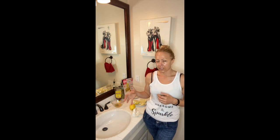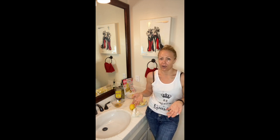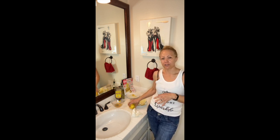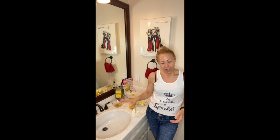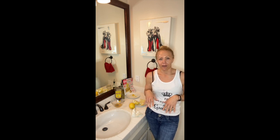Think about when you're using something around your house — are you throwing part of it away? Especially with produce, I hate wasting it. There are so many things I can do with lemons, and I do them in my regular life — why not show you? So this is my three-parter with two lemons, zero waste: these two lemons are going into a cake, a face mask, and cleaning products for my home. I'm going to keep this mask on for 20 to 30 minutes, then rinse with warm water, and my skin is going to be glowing and hydrated.